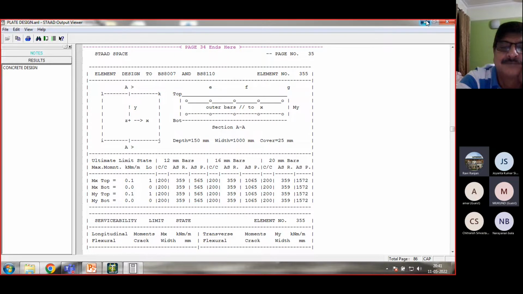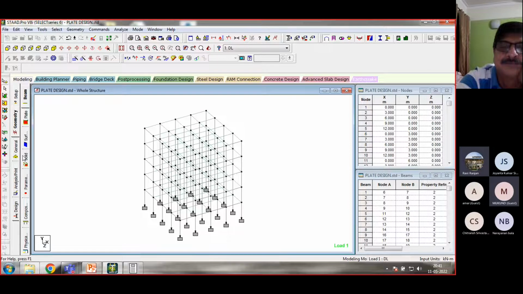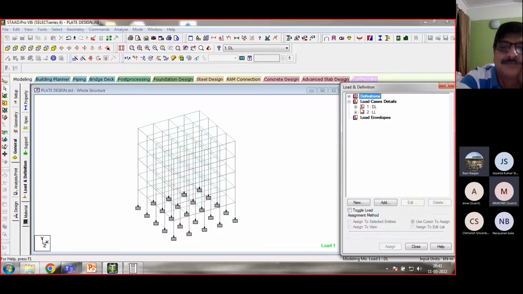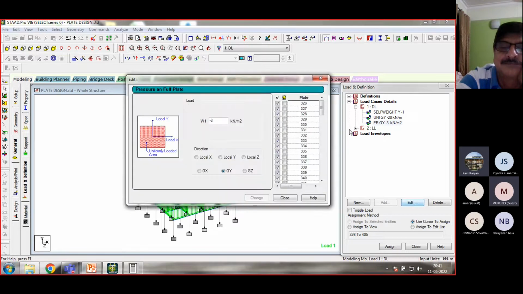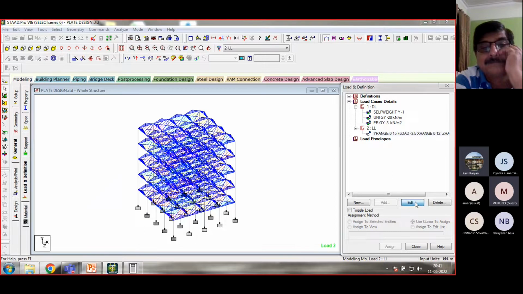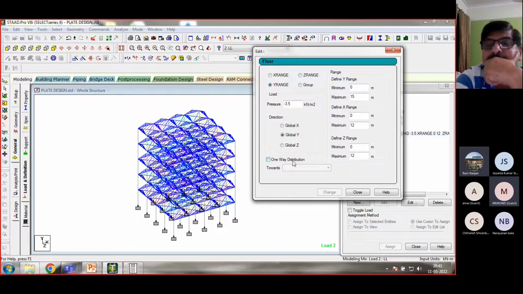And see, there is a load. There is two type or three type of plate loads. That is one way and two way. Load definition. Go to dead load and see this is a member load, and this is a floor load. See this floor load. Click on it. Floor select and see. In floor load, we have these options: one-way distribution load means one-way slab and two-way slab.